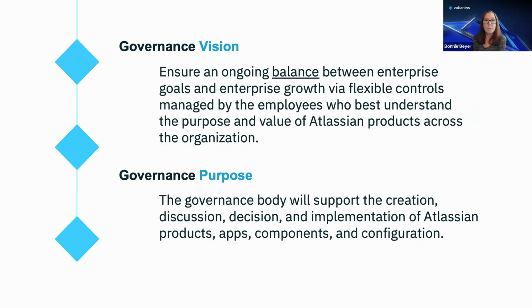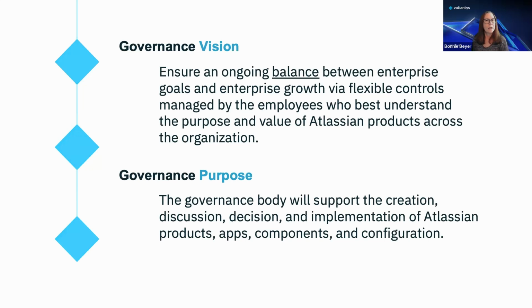And so when you're wanting to get started, two of the key activities are: what is our governance vision and what is our governance purpose? We have two here. Ensure an ongoing balance between enterprise goals and enterprise growth via flexible controls managed by the employees who best understand the purpose and value of those products across the organization. So you want those end users really involved, and they're helping to define it.